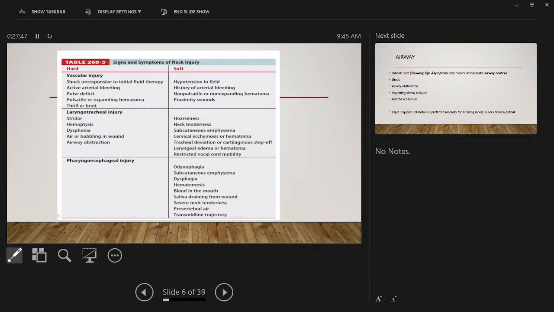What is the clinical relevance of hard signs and soft signs? Why do we have to look for them? As Kiran told, if hard signs are present, 9 of 10 patients presenting with hard signs go to the OR. So it is important for initial prognostication and further management of the patient. Also, several injuries like pharyngoesophageal do not have a hard sign and are usually diagnosed late because of the soft signs. So we should be more vigilant for soft signs and rule out pharyngoesophageal injury.